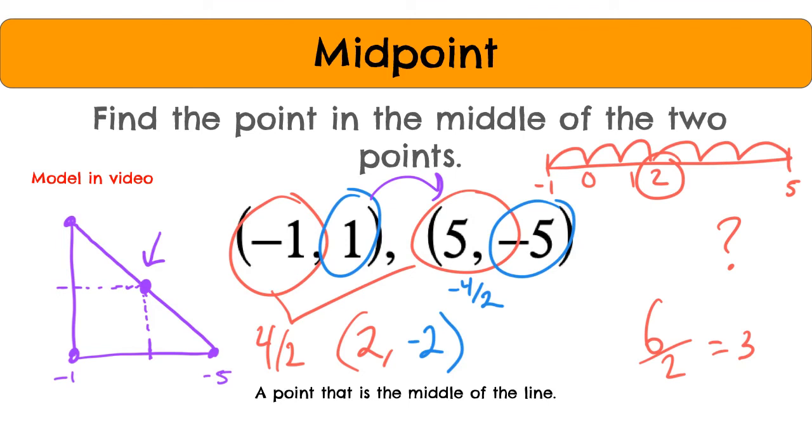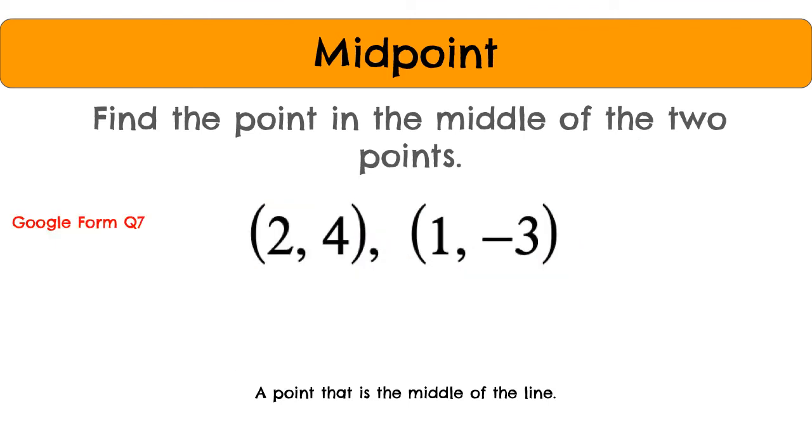So you're going to go through and you're going to be able to find the middle of these points. Remember, just add the x values together, divide by 2. Add the y values, divide by 2. That gives you your middle point. So there's a couple questions on that as well.